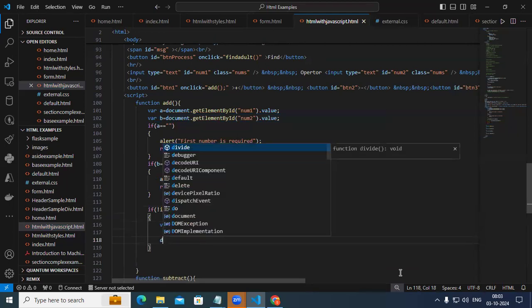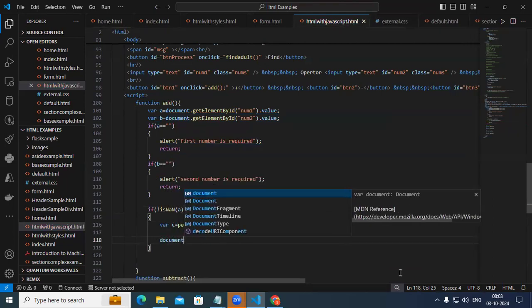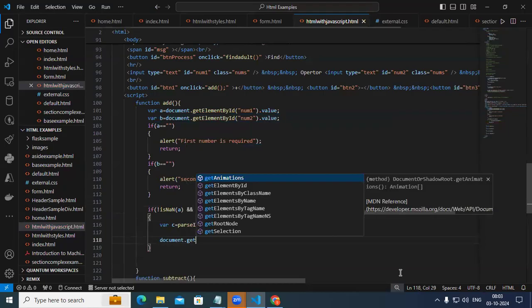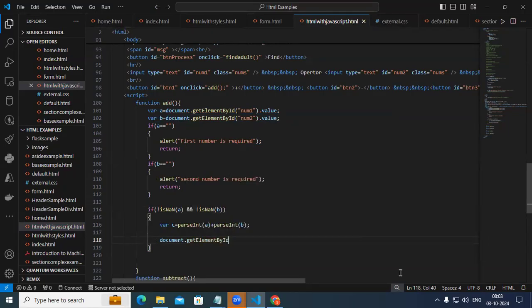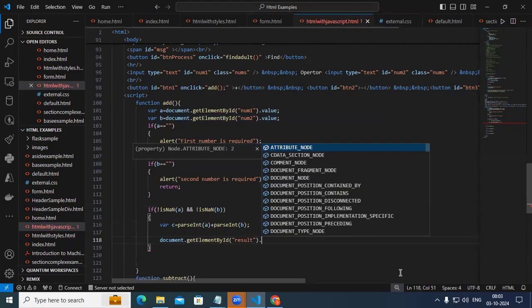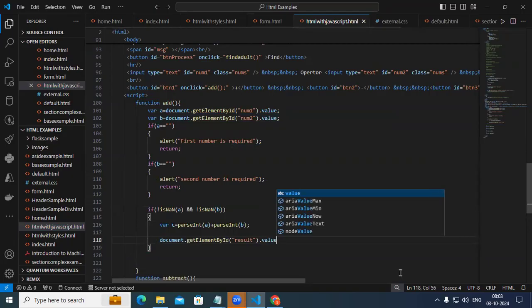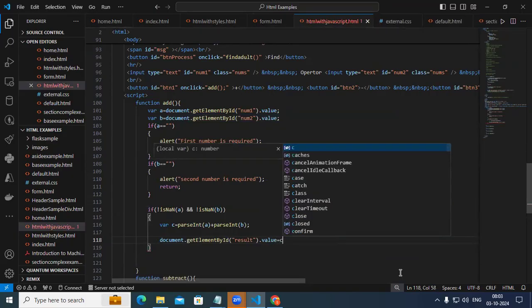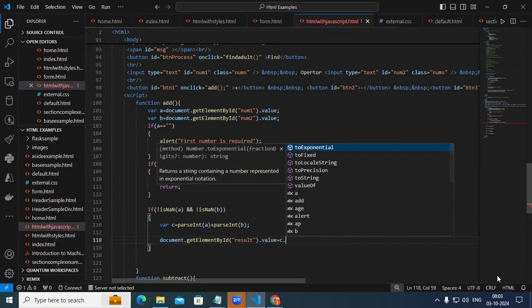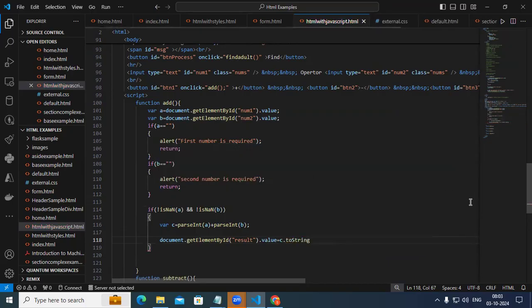Then right here, document.getElementById, then here we specify result, then here .value equal to, we write c.toString. It's a number, so we need to convert it to string and assign.